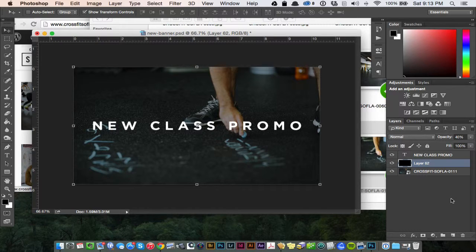So try to keep it in the range of like 20 to 30. I think 30 is good. 30 looks good. You want it to match the rest of the images on your website. If you're under 40 or so, depending on how bright the image is, that text should pop and it should work fine consistently.